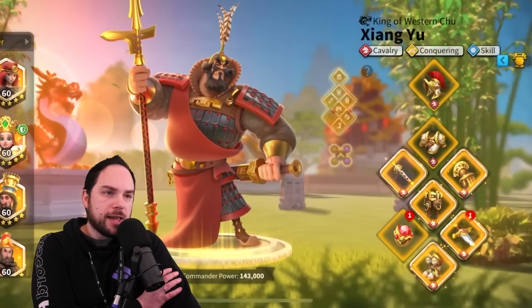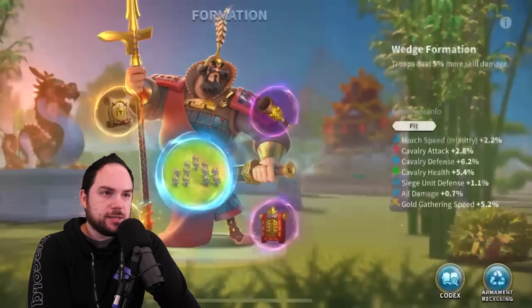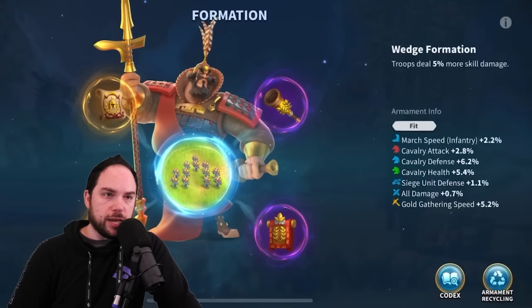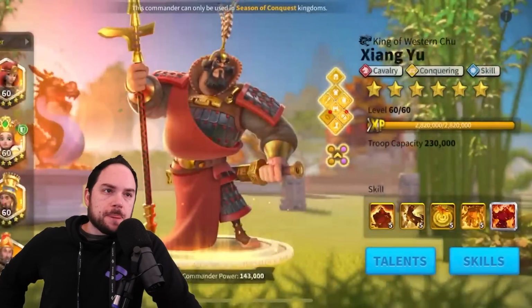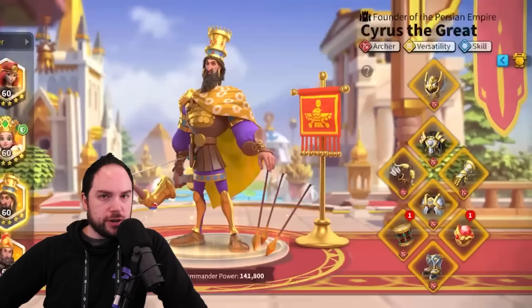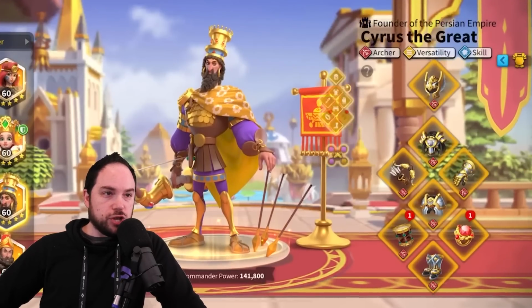Anyways, cavalry set is looking really good here. Everything is iconic except for the ring. This is 2.8, 6.2, 5.4, 0.7 all damage, and fit, which I think is 2.5 health. Definitely nice to get some health on XY. Then the Cyrus gear. Now, he's got his war drums on his Cyrus, which I think is an interesting play because Cyrus really wants you to generate rage.